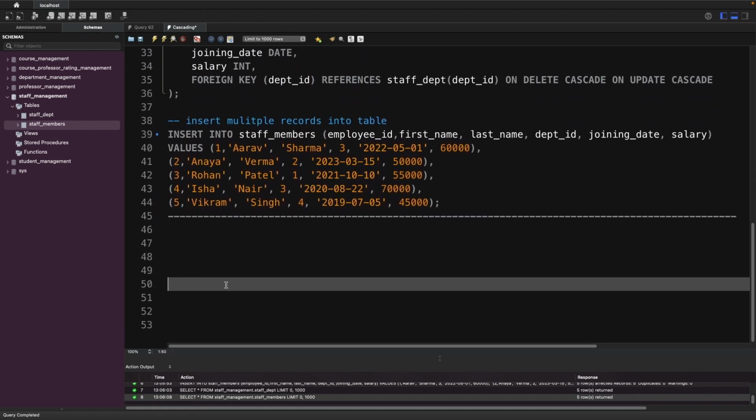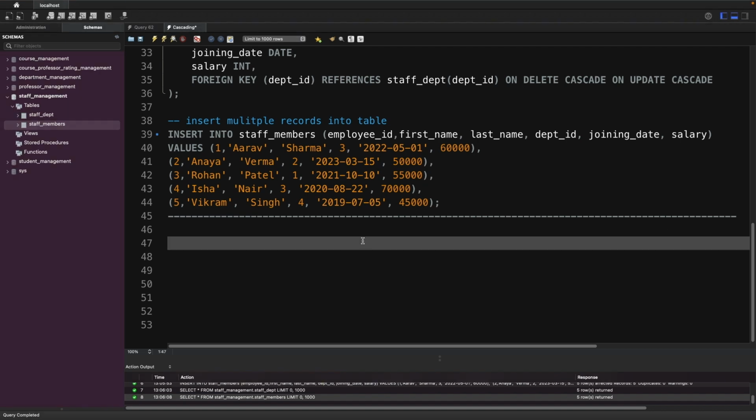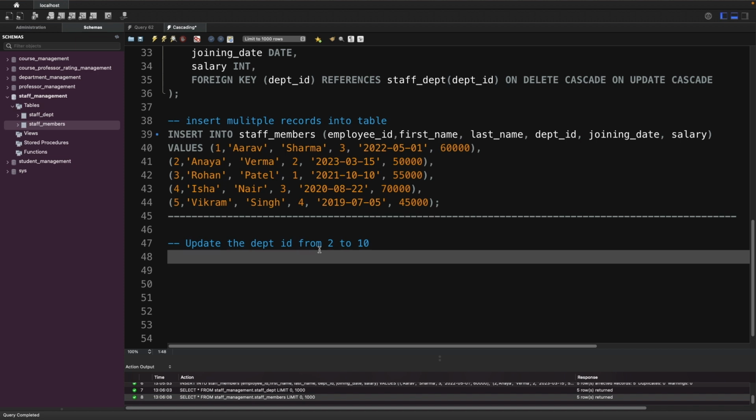Now we are going to update and delete the record. So very first question I'm gonna write here: update the department ID from 2 to 10. How to do that one?